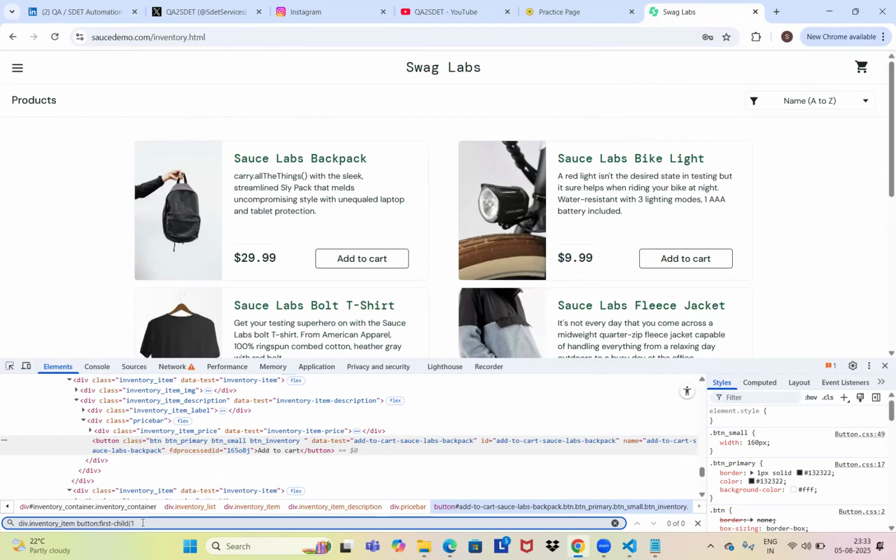But first hyphen child. Normally, okay, what will do, right?